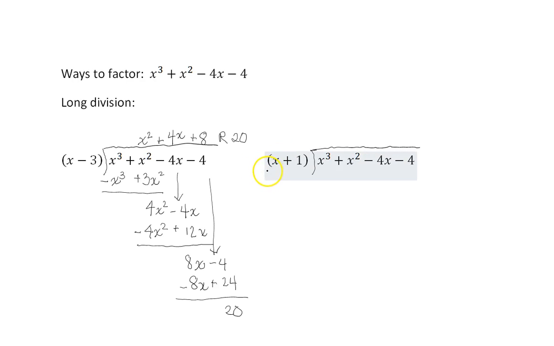So again, I'm going to start off with the same process. I've got my x cubed. I have an x, so I need to have an x squared here. So that's going to give me x minus 3x squared. And then I'm going to change my signs everywhere because I'm subtracting. So that's a minus, and that double negative becomes a plus. This is going to give me a 4x squared. And I'm going to subtract my 4x.